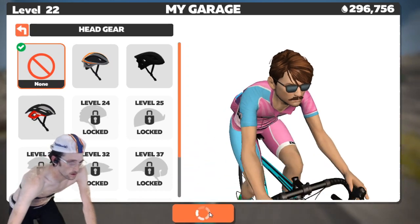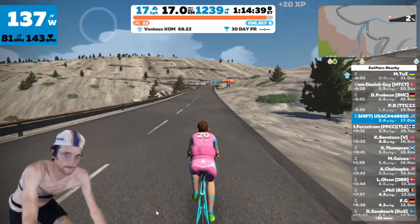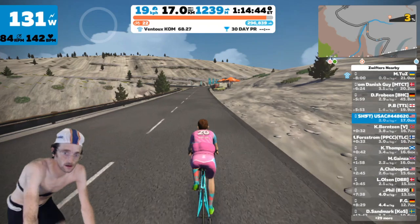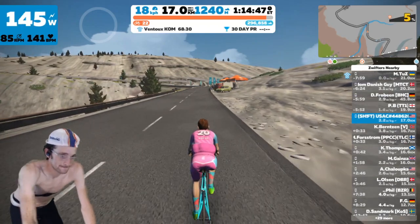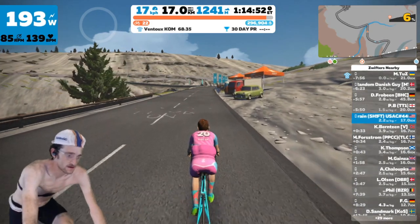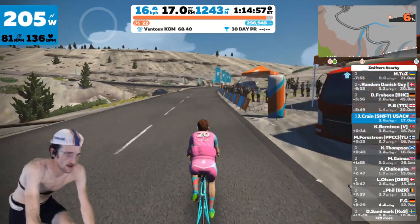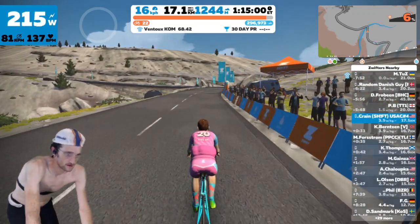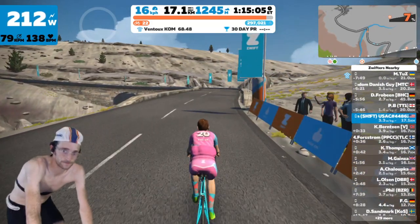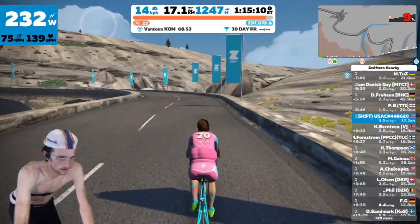I should have done this at the bottom, but my mind is starting to wander this deep into the climb, and I'm looking for something to do. Had to take the helmet off, because there was a weird little period of time in cycling where you had to wear a helmet, but you were allowed to take it off if the race finished on a climb, within a certain K of the end, or at the base of the climb, something like that. So gotta honor that by finishing helmetless, and also just giving myself something to focus on mentally, because I'm getting pretty beat down by the climb at this point.